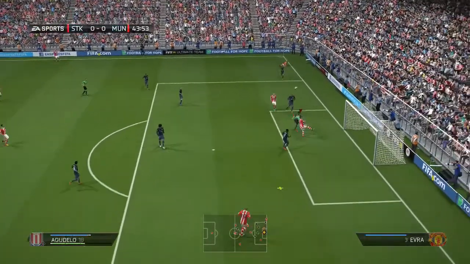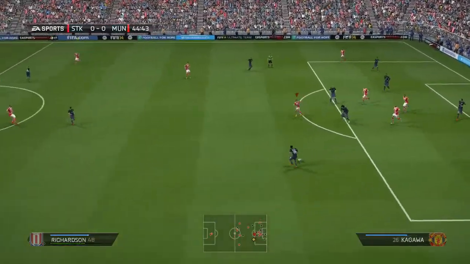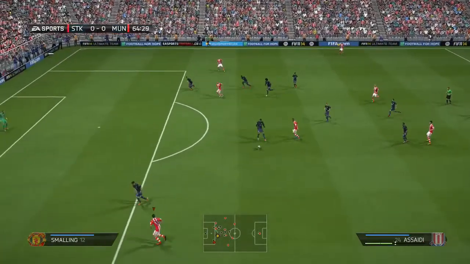But we do get our first chance here when Asadi puts the ball in the box. It comes to Walters. Walters' header is absolutely expertly saved. Well, I'm not sure whether it is saved or cleared off the line, but whatever, it didn't end up in the back of the net.